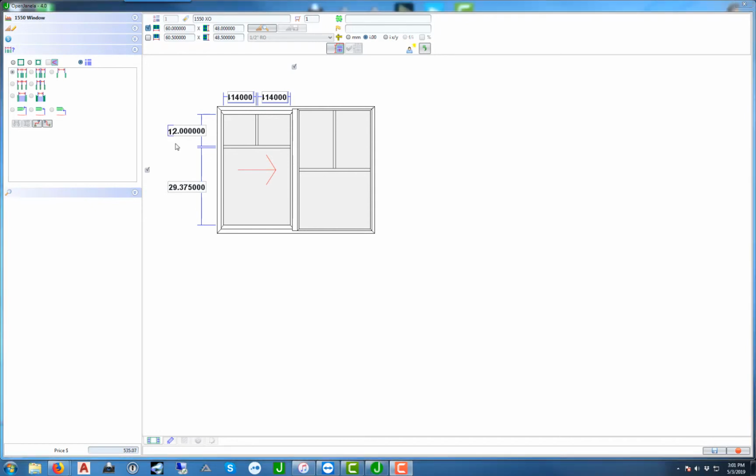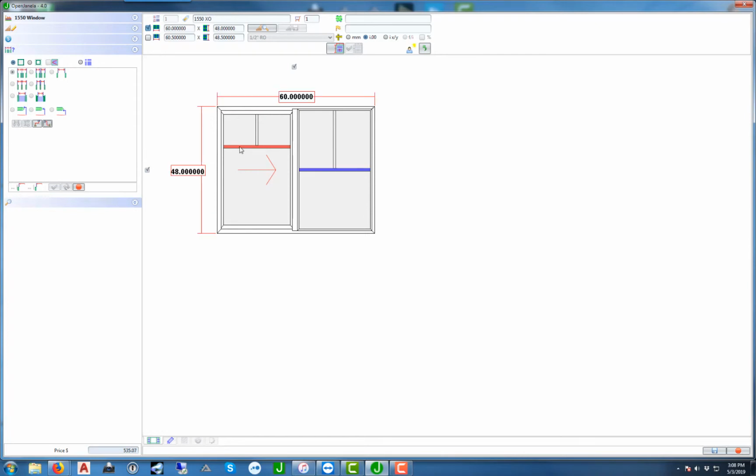Now we need to align the grids. Over here you notice we have a button that says align verticals or align horizontals. In this case we want to align the horizontals. Go ahead and select the button. Use the cursor and select the master or the primary grid that you want the other ones to follow. After you've selected that, go over and select the other one as the slave. When that's done, you can hit the checkbox and the grids will align.